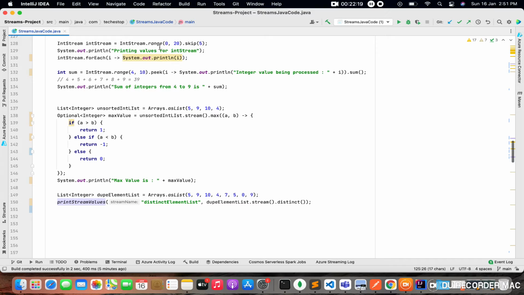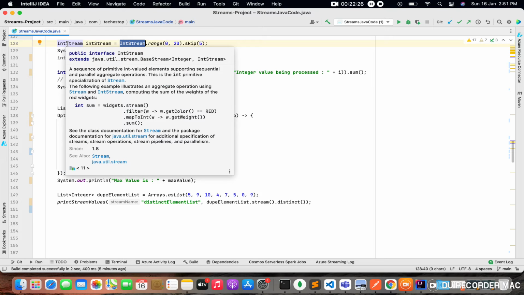The second example is the IntStream. This is also a class which represents primitive int valued elements. It creates a sequence of only int values. We have other classes as well, like DoubleStream and classes for other primitive data types.